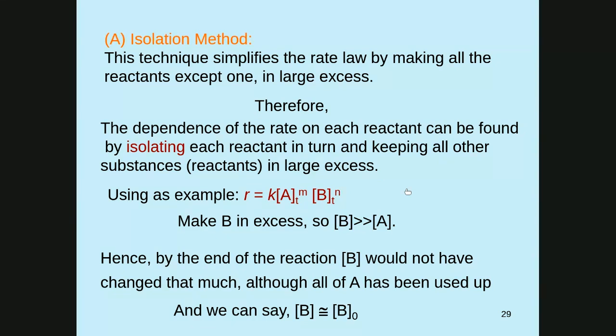What that means is that, say, if B is present at 1 mole per liter and A at 1 millimole per liter, even if A has been totally used up, then the concentration of B is still like 999 millimolar, right? Which, for all intents and purposes, is 1 molar. So the fact that A has been consumed fully has not made a significant dent in the concentration of B. By having B present in excess, that means that B, throughout the reaction, the concentration of B is essentially constant.